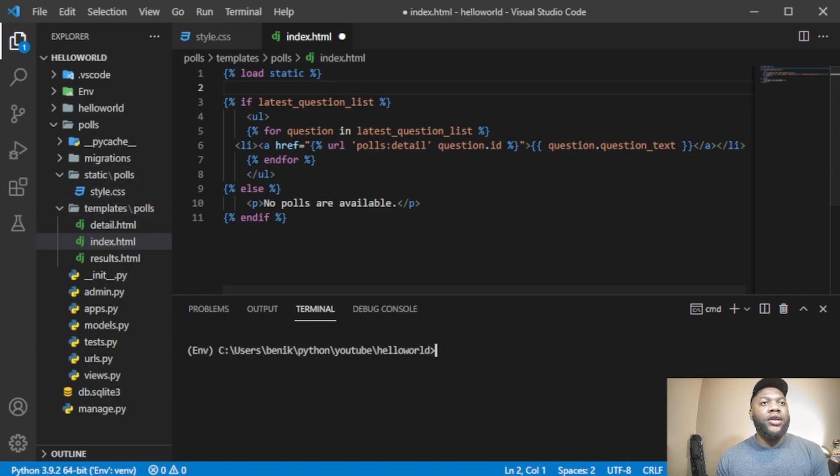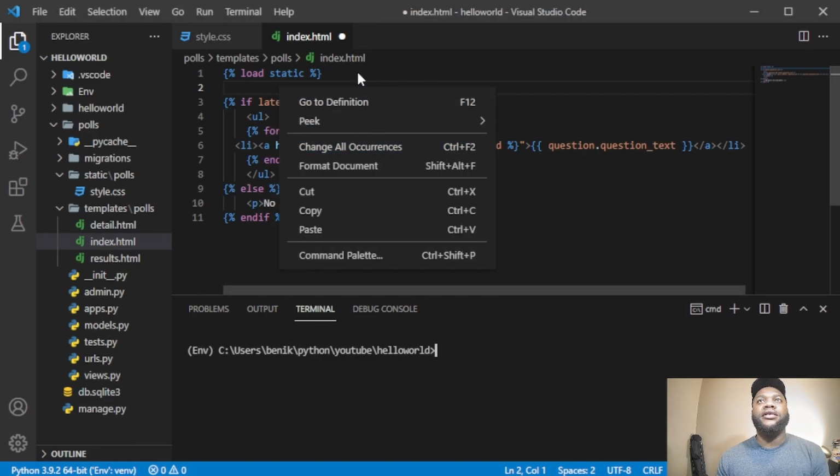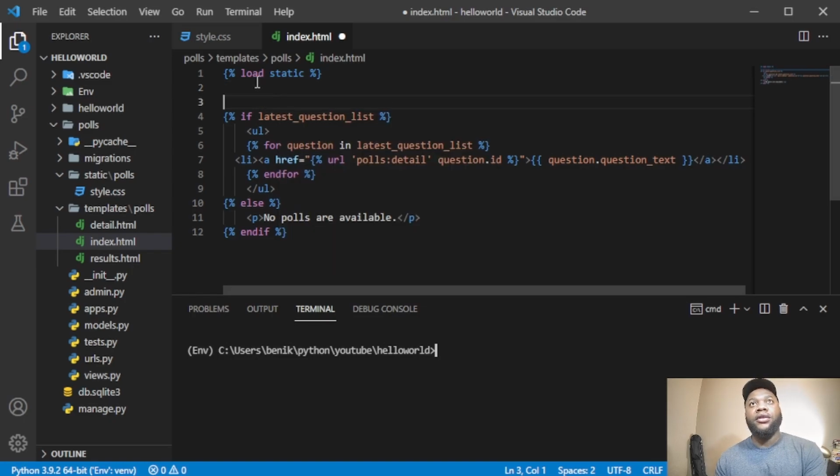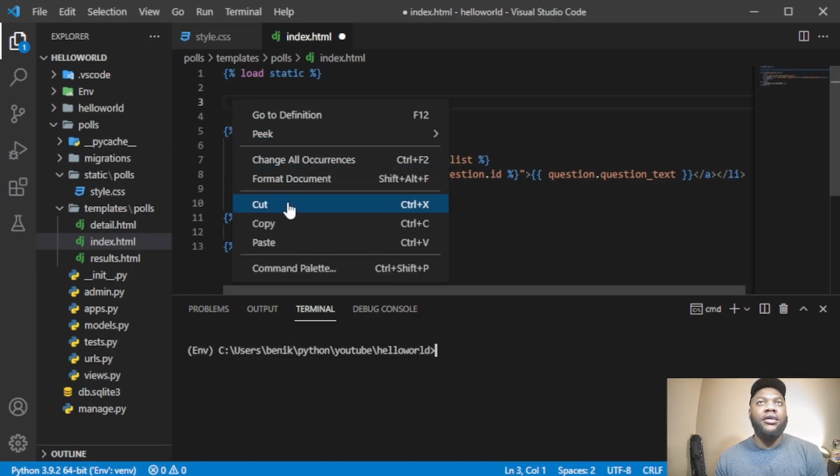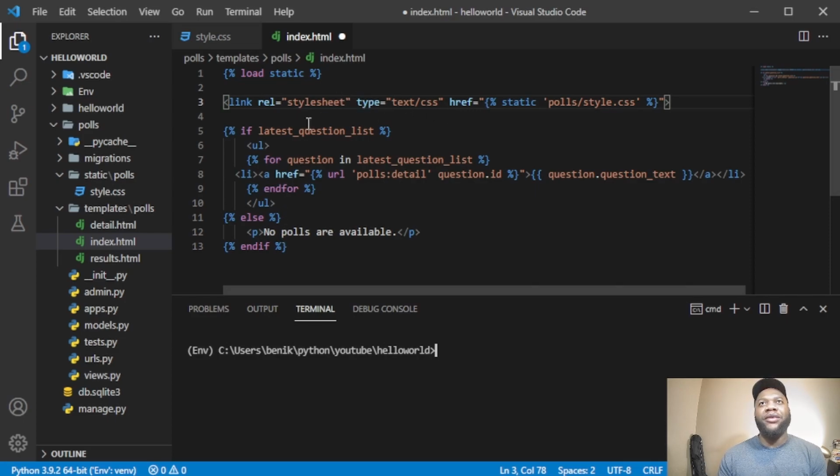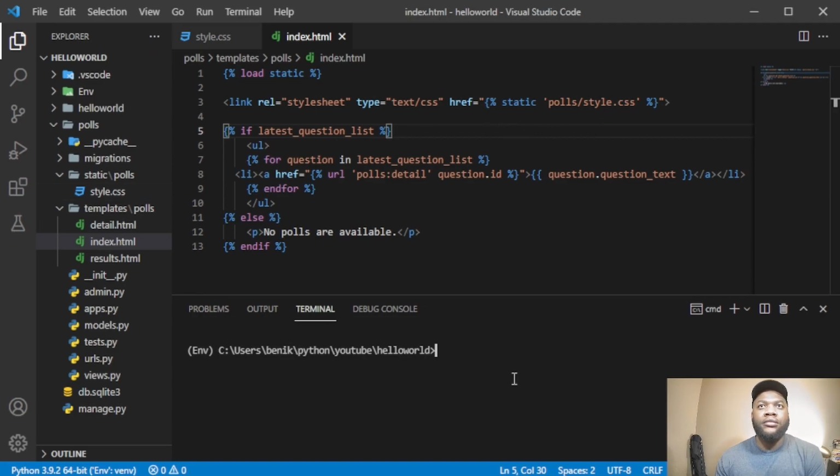And then we're going to create a link so that it appears. This link gives you basically the HTML version of it. It doesn't render, but this is the link to this file. So it loads the static, and then once it loads the static, it gives you the URL to where the files are, or the location of where the files are. And now let's run our server.